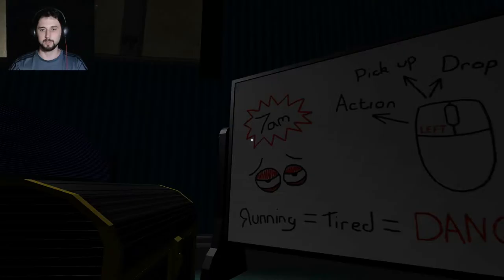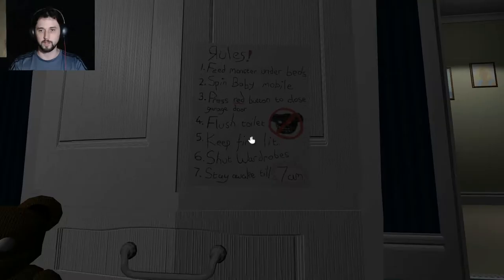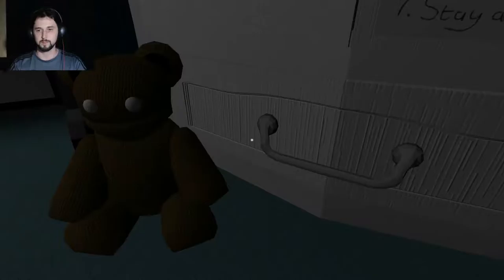Running equals tired equals danger! Rules. Feed monster on the beds. Spin baby mobile. Press red button to close garage door. Flush toilet. Keep fire lit. Shoot wardrobes. Stay awake till 7 a.m. Is this a toy? This must be a toy.